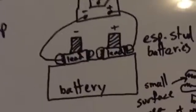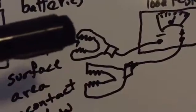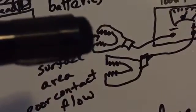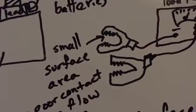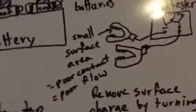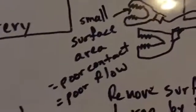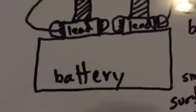This is very important because most of the load testers use jaws, something like this. Rough drawing here. The teeth on both of the clamps, you can picture, have a small surface area, just testing electricity from the small surface areas where each one of those individual teeth contact the post. I wrote here, small surface area equals poor contact, and poor contact equals poor flow, and that's what you're measuring. You're measuring a flow of electricity here. So you're already disadvantaged using a style that has clamps, but that's what's readily available, and it's not that big a deal. You could do some good testing with these clamps, but you just need to pay attention to how you're connecting them to the battery.